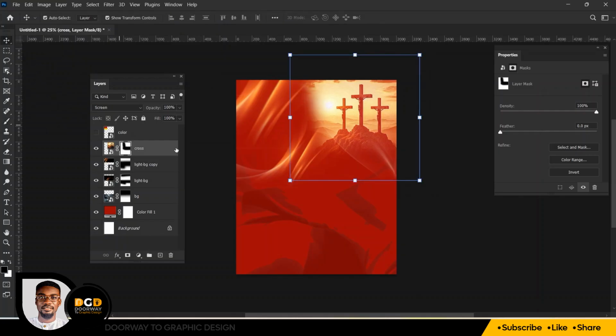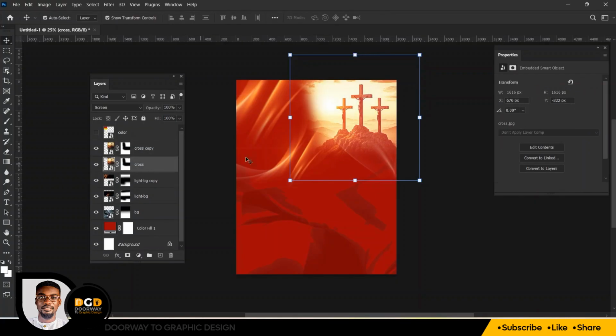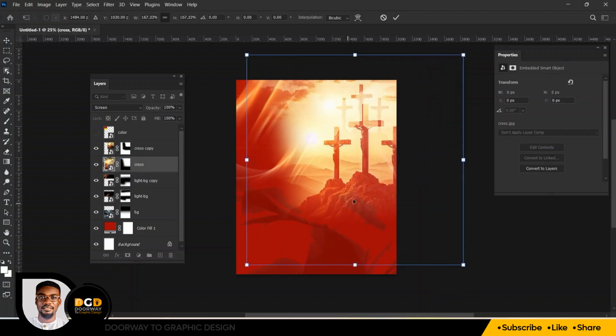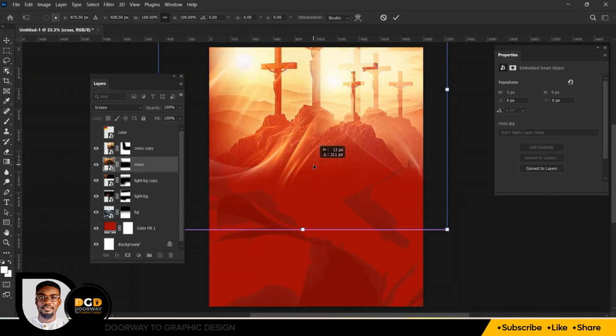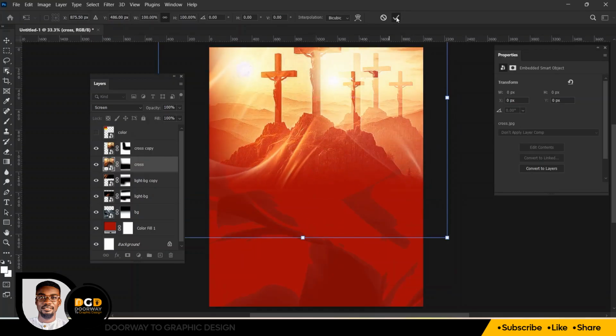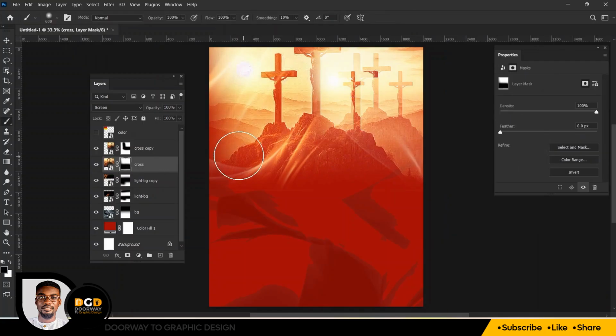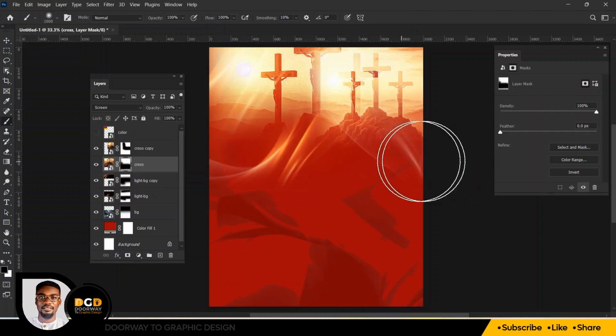Okay, so now let's duplicate this same cross. So we come to the first one, then we scale it up. So after scaling it up, bring this side here, and on the layer mask here, clear this side like this.